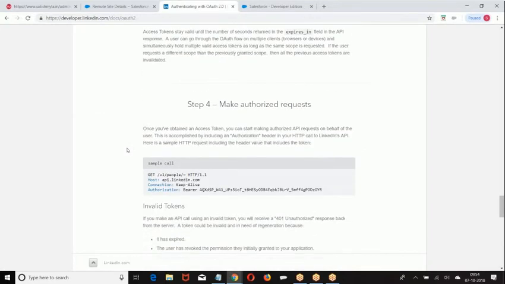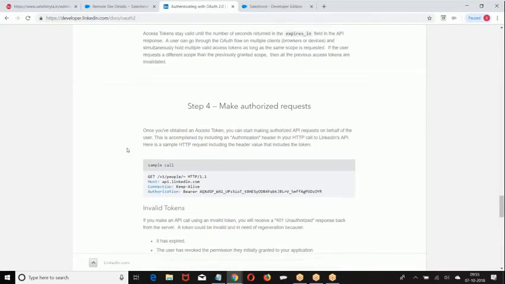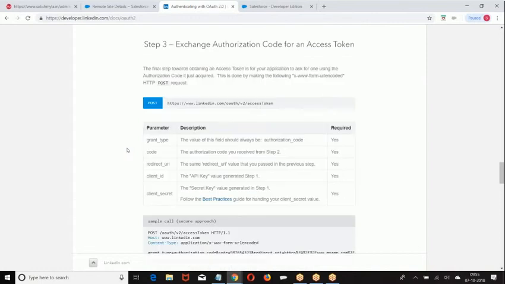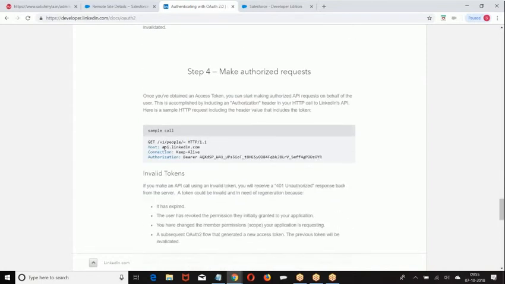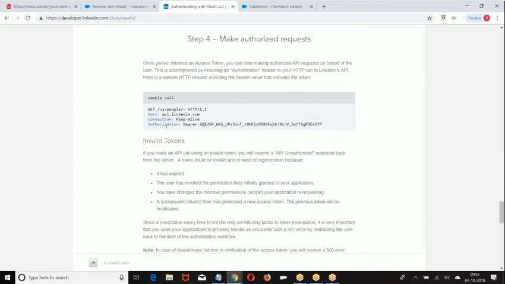Okay. Now once you received this, I need to make a call. What was the call? If you want to access the data, api.linkedin.com/v1/people. If I give this, it is going to give me the details about the user. We got the access token.